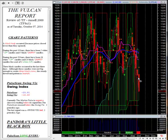All right. Also, this is the Kumo cloud of death. This is where trends change drastically. If we drop below this Kumo cloud, then the long-term trend will be bearish, along with the short-term trend. Short-term trend is bearish. Long-term trend is yet to be decided. As long as we stay above this Kumo cloud support, you can say that this 1050 level will be bought heavily, defended heavily by the bulls to push the market at least back up toward the top of the cloud. But the cloud could also correct.